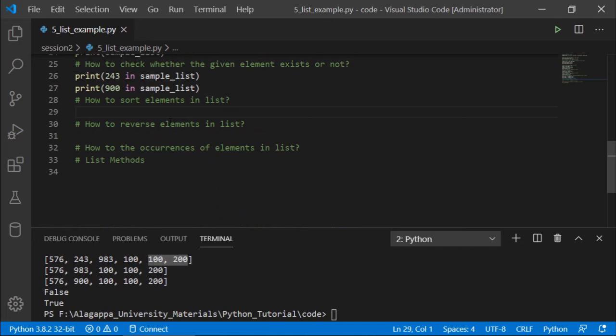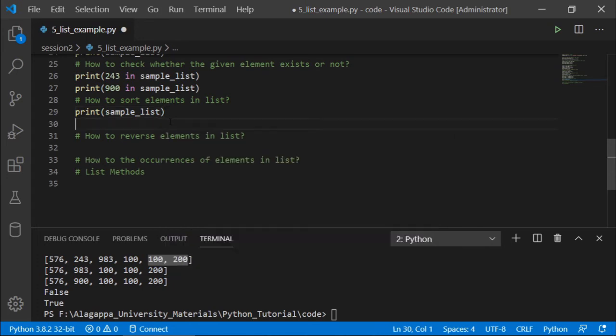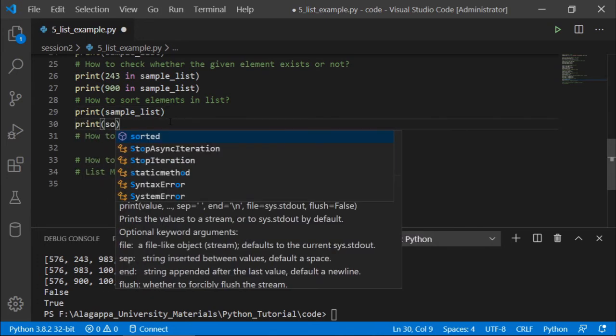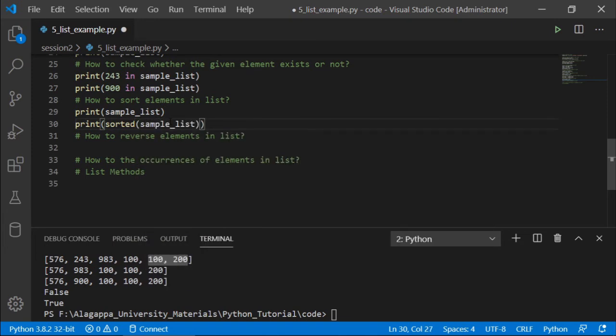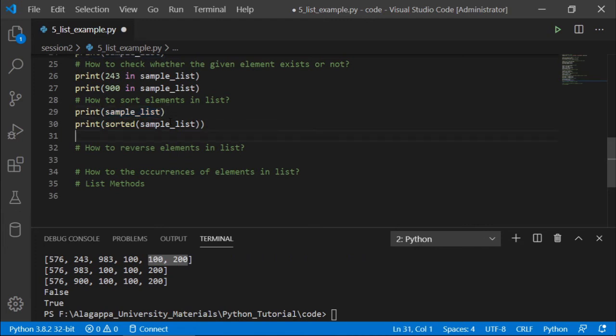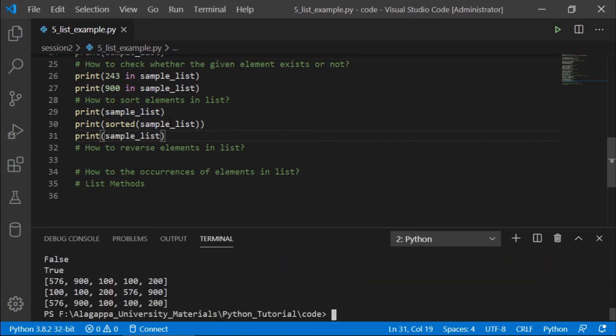Now, to sort the elements, how to do that? Print sample list first, then I'm going to call a method called sorted on sample list, and again print the sample list. There is a purpose, I'll explain. Let me run. You can see this is the list first, then it got sorted: 100, 100, 200, 576, 900. But when I print the sample list again, it's as it is, not changed. So sorted will just sort and display.